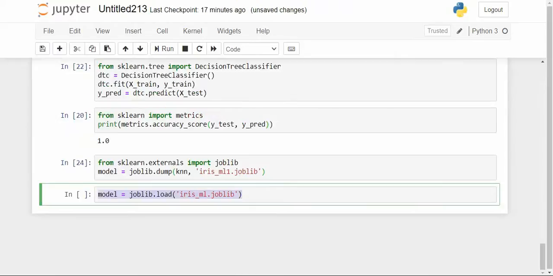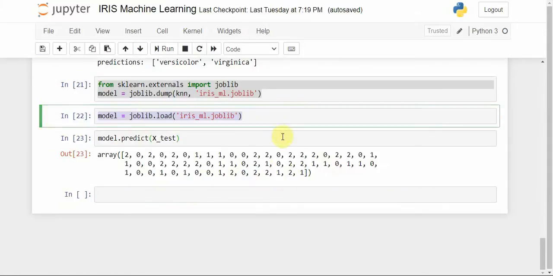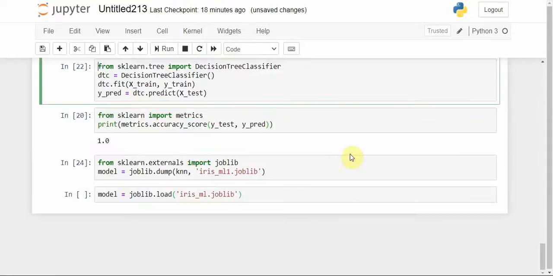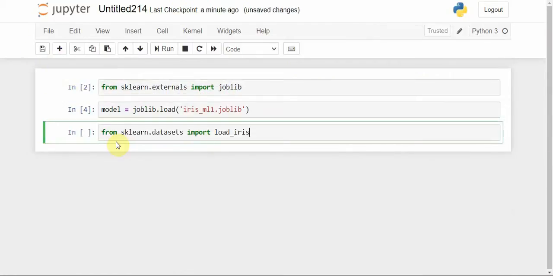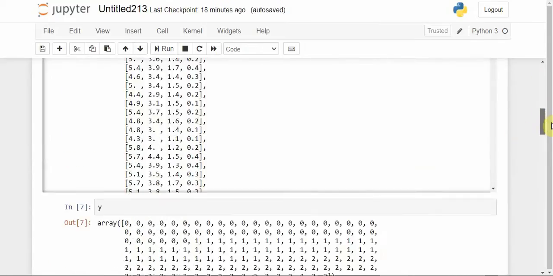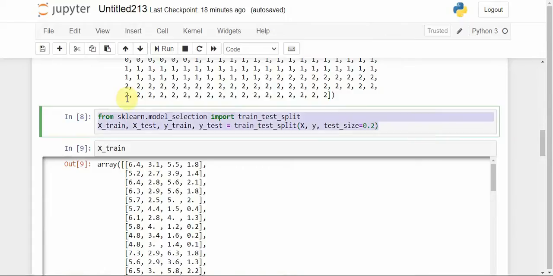Now let's test it. Let's put it to the test. So load the data set first. Load the data set. Secondly, we will do the train test split.